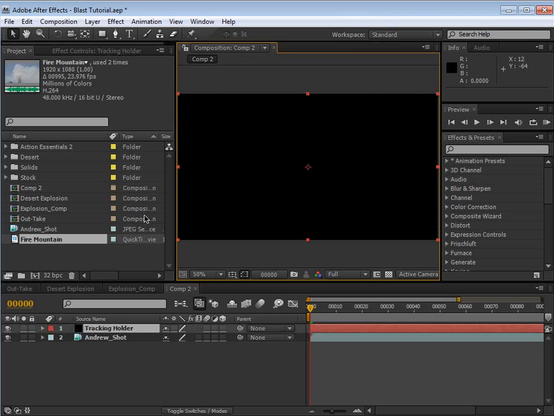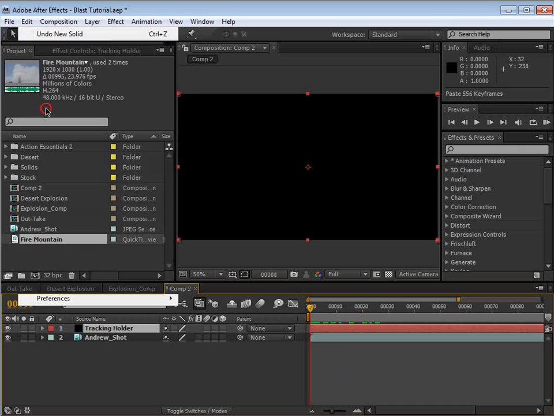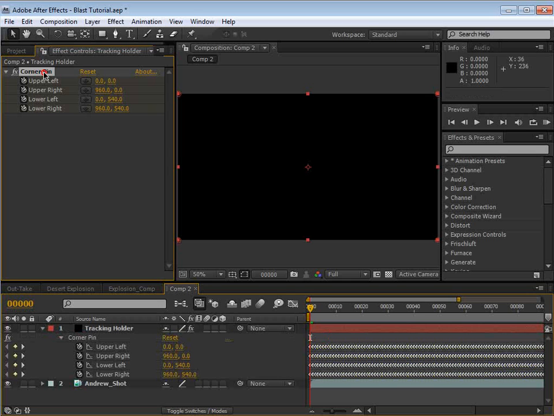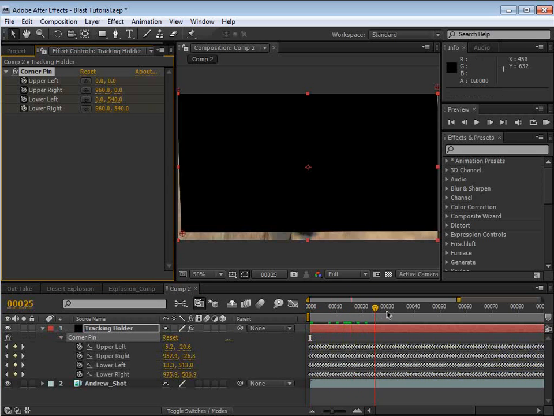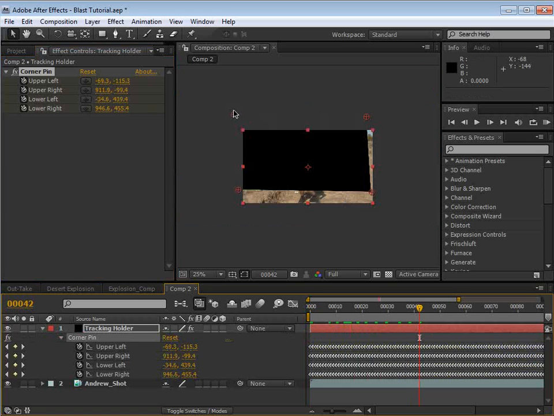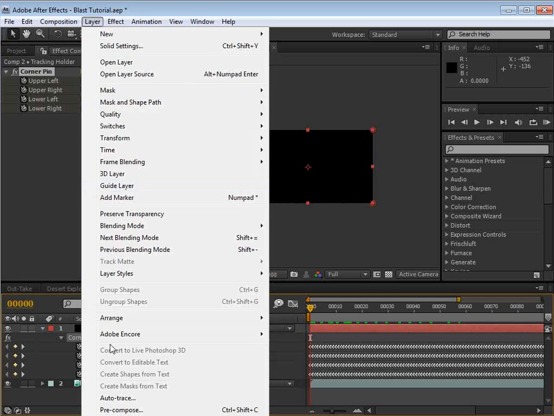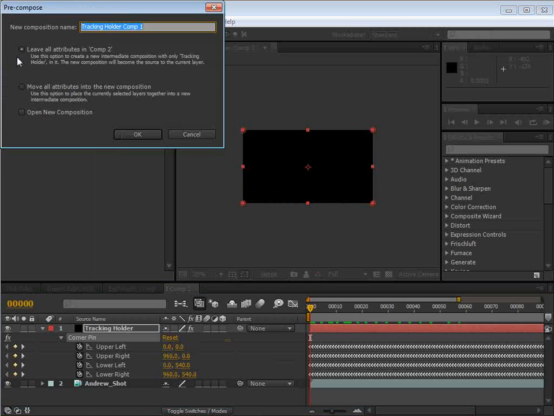And we hit OK, and then make sure to go to the beginning or when you began tracking the shot, and we choose Edit, Paste. And what that does is paste a bunch of keyframes. So if I hit U, we have a bunch of keyframes for this corner pin effect. So it sort of created a 4-pin perspective corner pin for the tracking area that we selected. Now, it's not very useful unless we do Layer, Pre-compose, choose Leave All the Attributes, and hit OK.